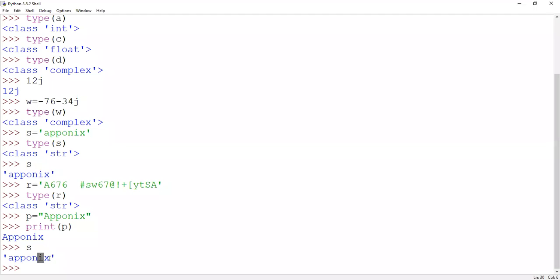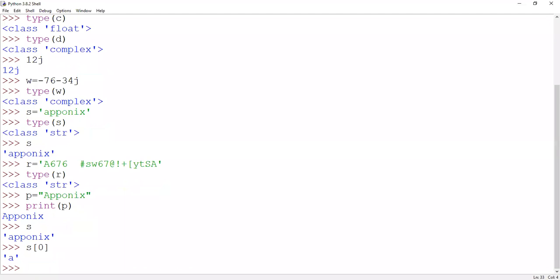This I is 5 and this is 6. So you can see in phonics there are a total of 7 letters, which will be stored from 0 to 6 in terms of indexes. Index, the whole one index, and the individual one, it is the index. Now s of 0, see, it is giving us A.